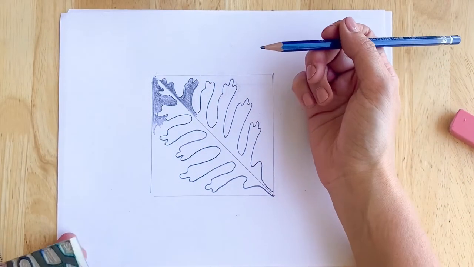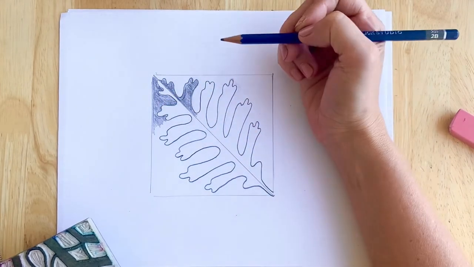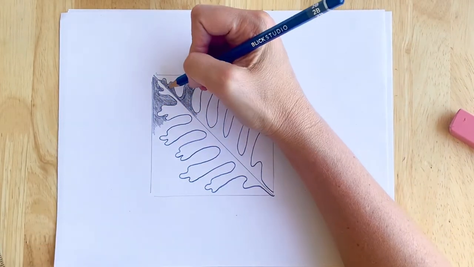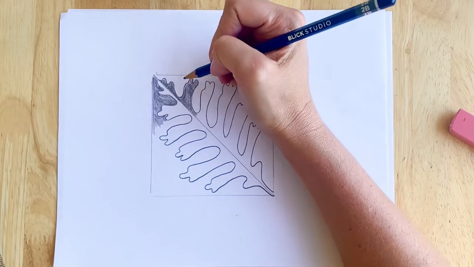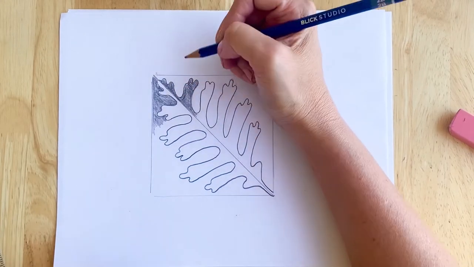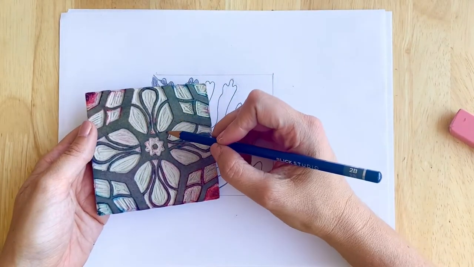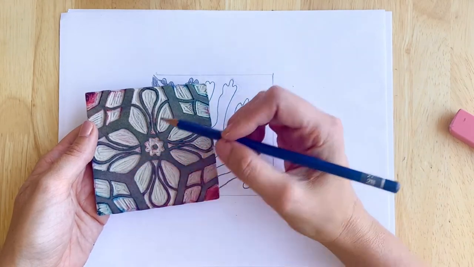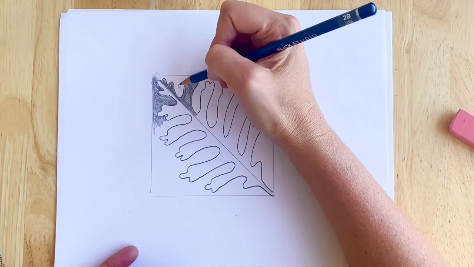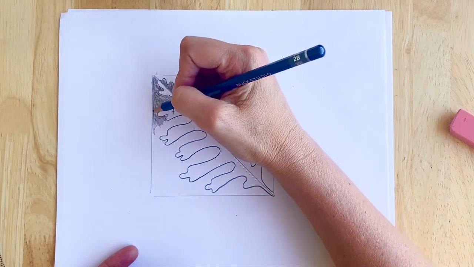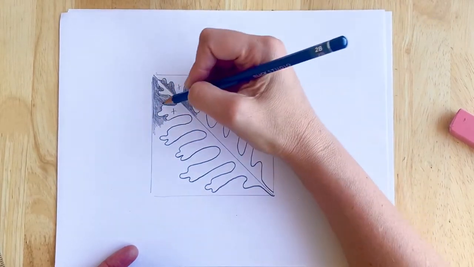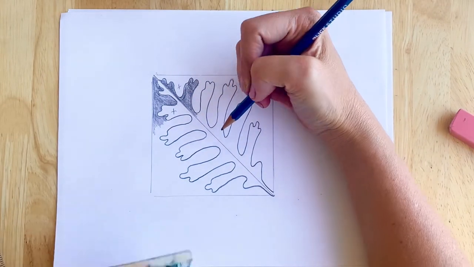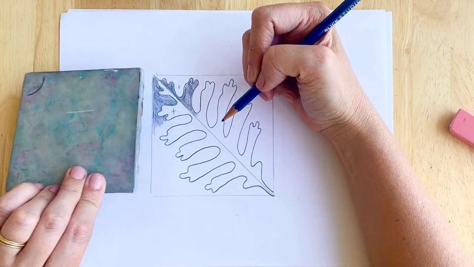So with my design I've decided to play on positive and negative space across this axis. Positive space is the space that I will leave on the block and not carve away and that will eventually be covered in ink, and then the negative space is going to be the spaces that I carve away. So I just shaded a small part of my design just to get a sense of what it will look like and next I'm going to trace it with tracing paper and transfer it onto this side of the block.